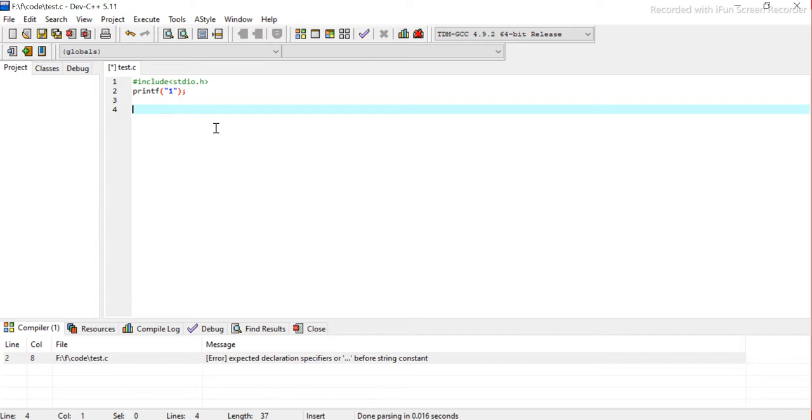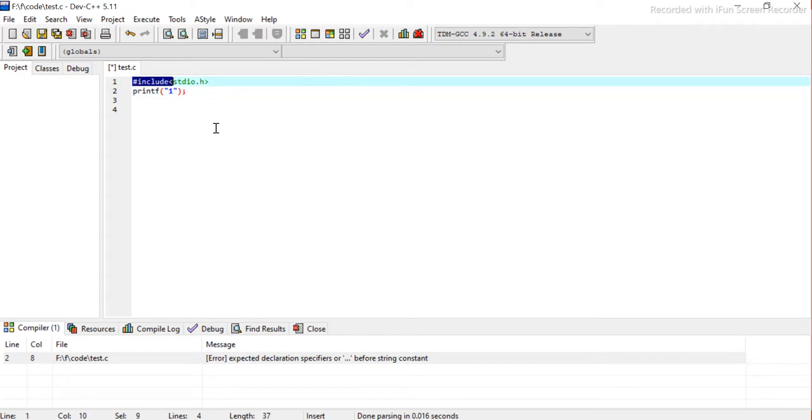Let's keep it at that at this moment. Now for printf, its definition, or how it will print the number 1 on the screen, is written inside this file, stdio.h, this file that I am selecting right now.